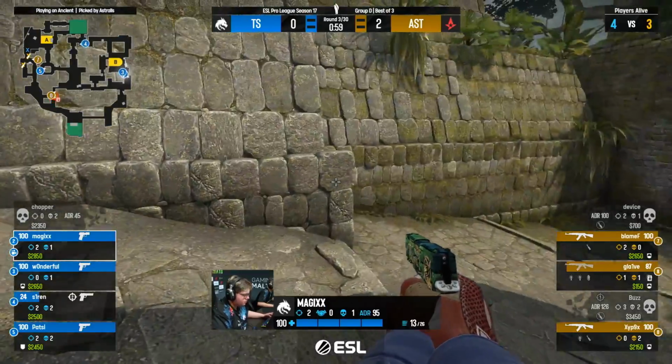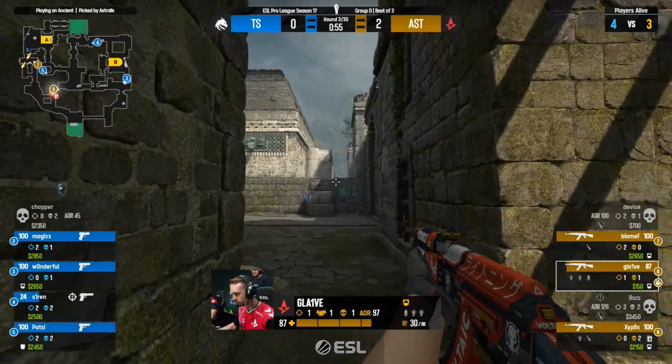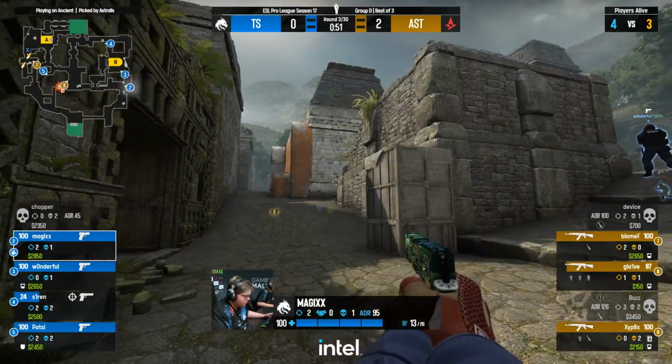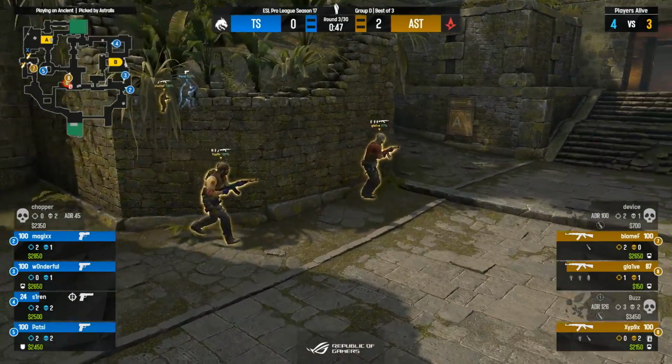They're playing together, trying to trade out on B, get a lot of info, but Astralis are just retaking mid. And this is nice because Astralis is just going to split Donut and go for that A attack together. And Patsy, if Patsy goes 1-for-1, Spirit have a chance.